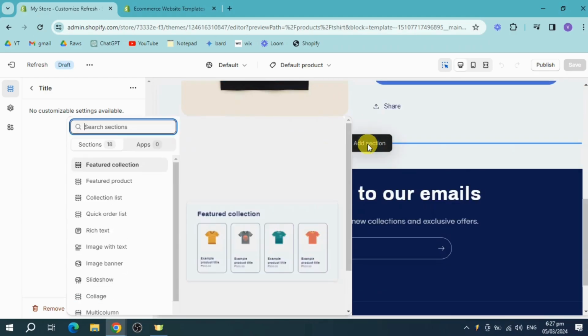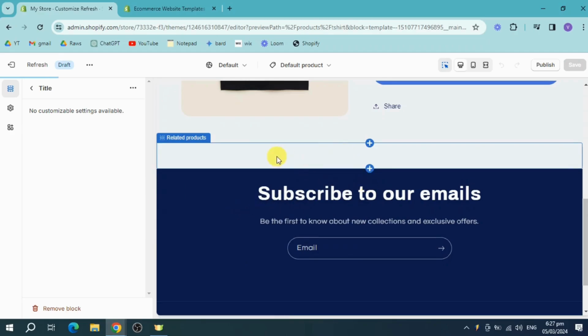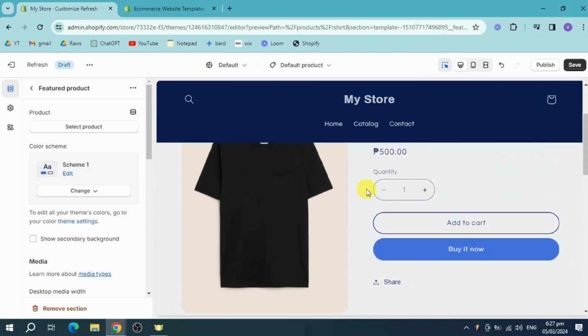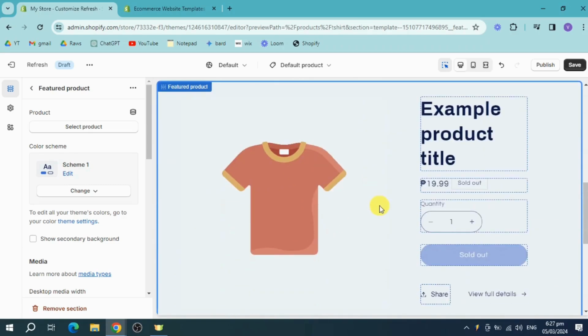Now in this more section, you can add in your featured product. For example, you can just click on the featured product and then click what you want to add to this specific section. So you can add in your related product that is actually related to the first product you have right here. This is only applicable if you have another product that you can actually put in here. You can just head over and then add this in here. In that way, people who visit your Shopify page will be able to group them into one and then buy them if they are similar and if this is what they're looking for.